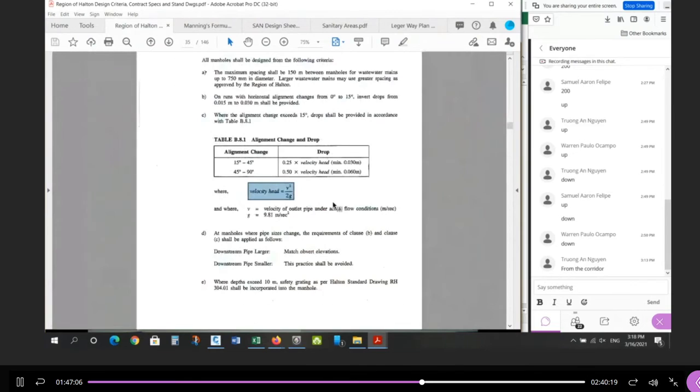The only time these calculations are significant is if you're talking about a large flow with a huge pipe, like a 1200 millimeter pipe or a 2500 millimeter pipe, the size of pipe you can drive a car through. Then it gets significant, right? But for these smaller local sewers in your typical subdivision, you don't need to worry about this too much.